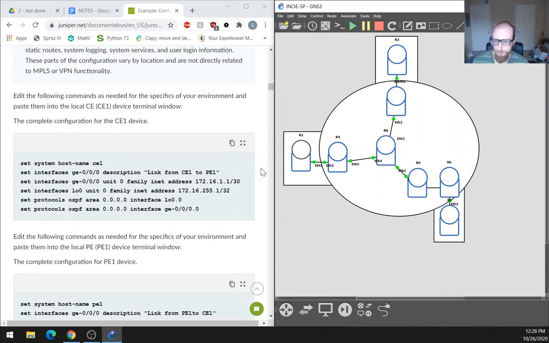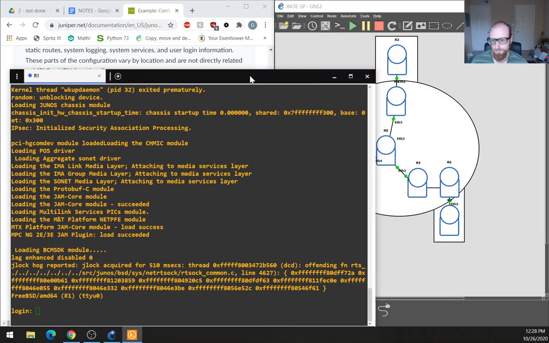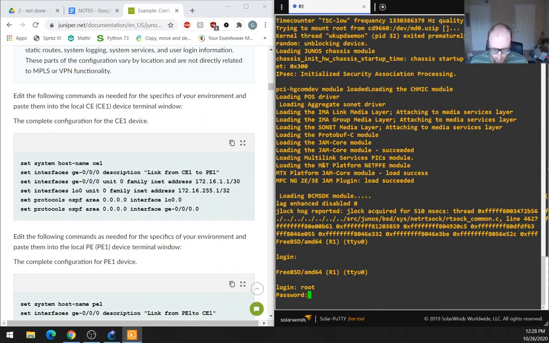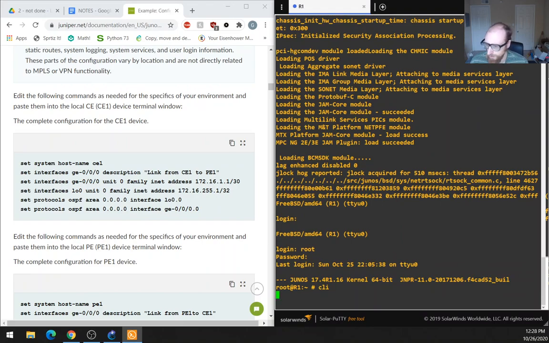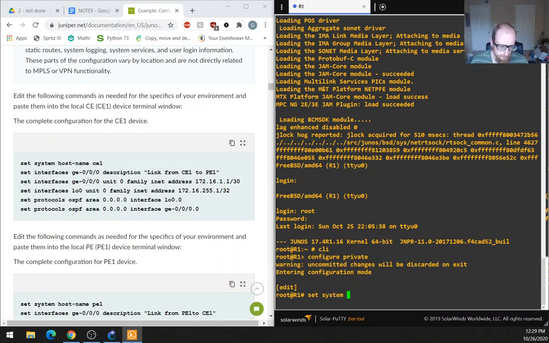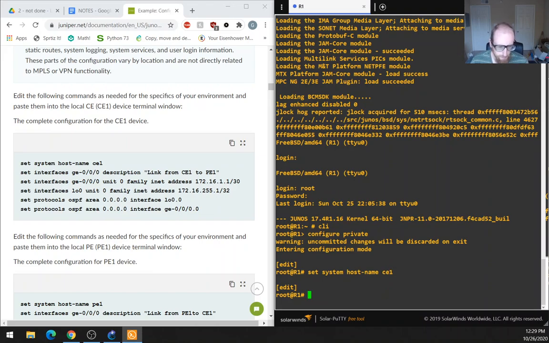So a /30 isn't going to work for me. Let's go with a /29. And we'll use 1, 2, and 3, but we'll use OSPF and be able to ping the loopbacks when this is all over. Okay, and I'm going to rename it to CE1. I'll keep the icon name the same though.